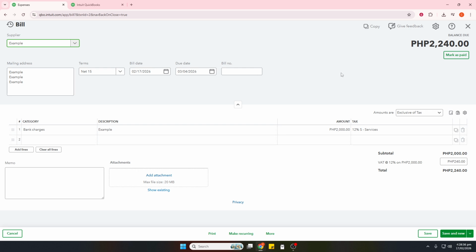Next, enter the payment details. Set the payment date to the day you're making or recording the payment. This date affects cash flow reporting and when the bill leaves your aging, so make sure it matches reality. Then choose a payment method, such as check, cash, or ACH. Pick the option that best represents how you're paying the vendor.